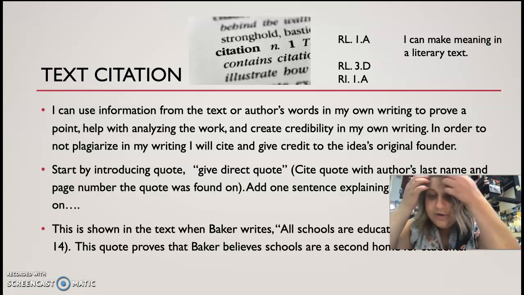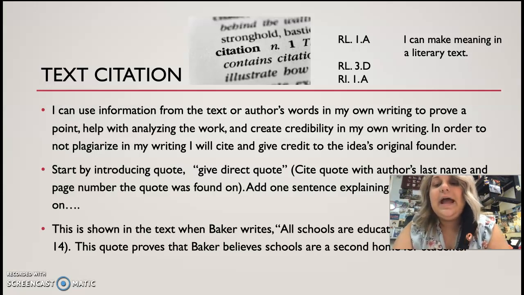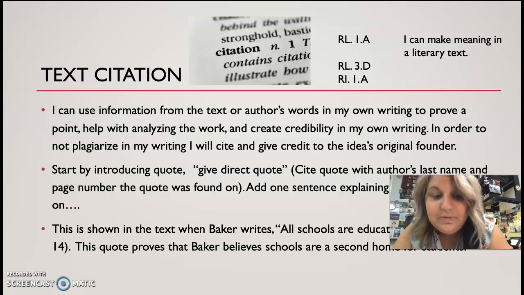So, when you're working today, you're looking for a theme, and you have to get text evidence to support that. And here's the page to show you how to do that. Introduce the quote, give the quote, cite the quote, then explain what that quote really is saying to you. And then you will do an activity with your dramatic irony, just the same idea as the theme one. You'll just be doing it for dramatic irony. Find a situation in the story, in the play, where you can prove that there is some dramatic irony going on.